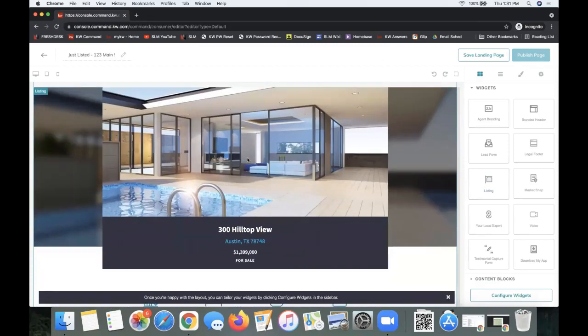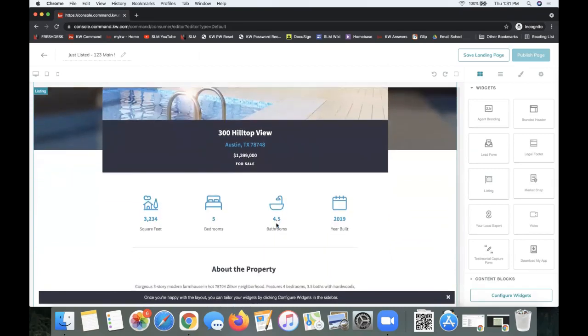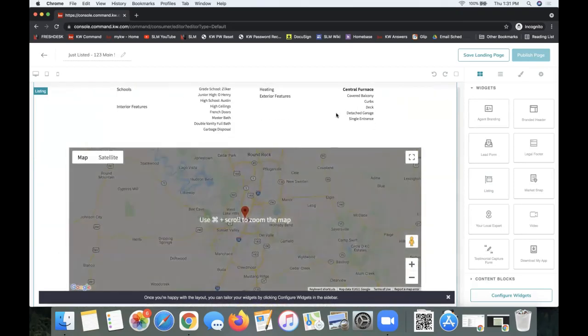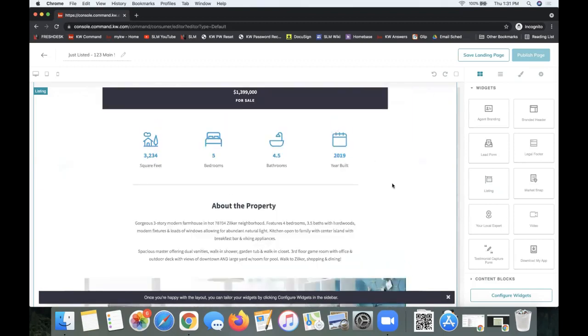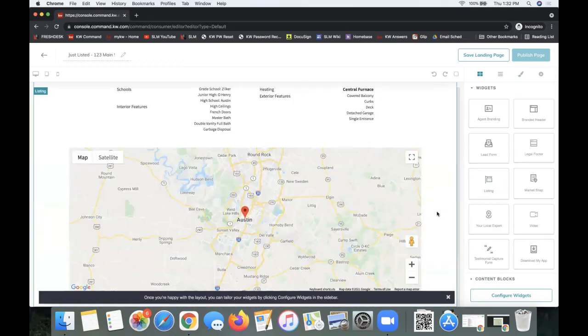Now, again, I know this isn't your listing. You wish it was, I'm sure, or I wish it was my home for that matter. However, I'll show you in just a second, we're going to change out the listing, and it will automatically pull over all the listing data from the MLS to update all of this. So right now you're just seeing the template, the general layout of how it'll look. And it looks very nice in my opinion. I love the listing widget.